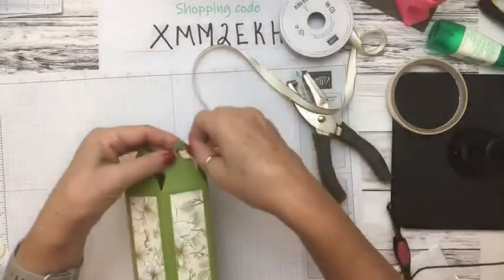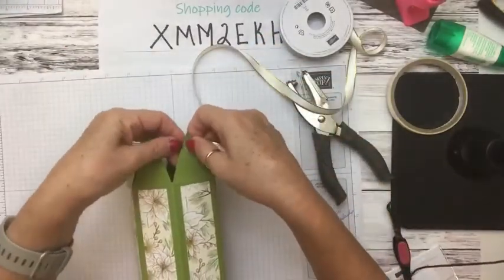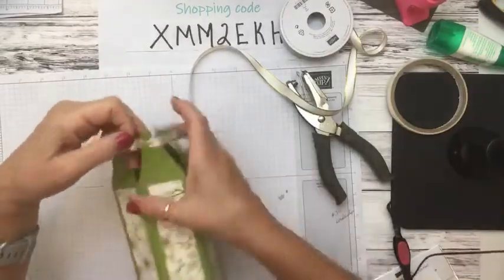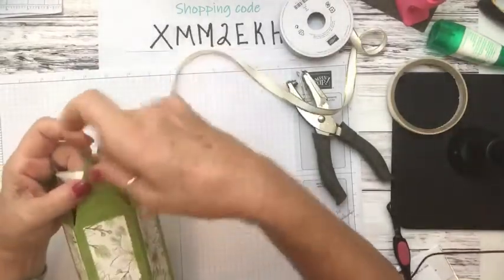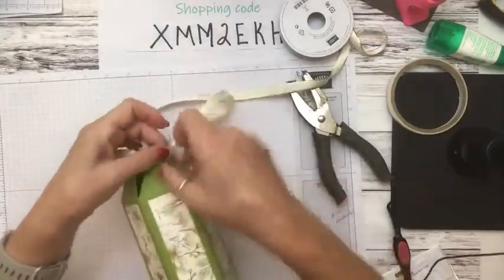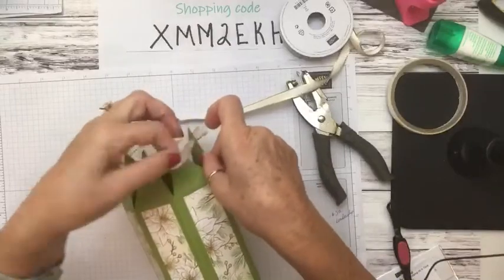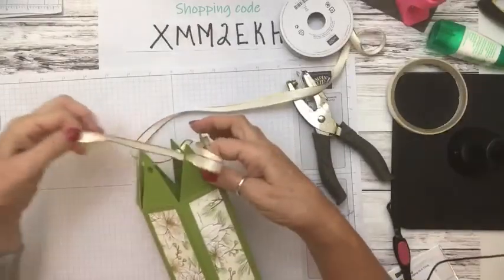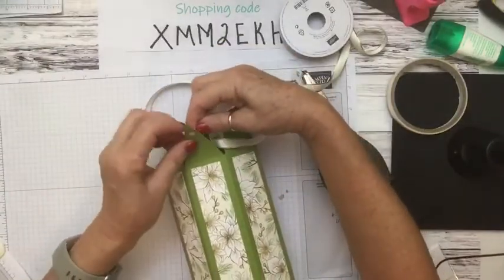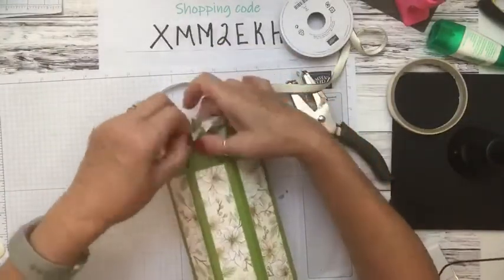I'll probably cut a longer piece off than what's needed. That way we can work on the bottom, because the bottom is the part that will be a little bit of a challenge. So let me just pull some of this through. Okay, you just want to be careful that you don't pull too hard and rip your little circles, especially after all the work that we've done to put this together. All right, and once you cut it, you can always adjust the ribbon.